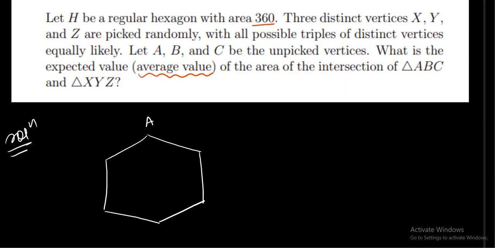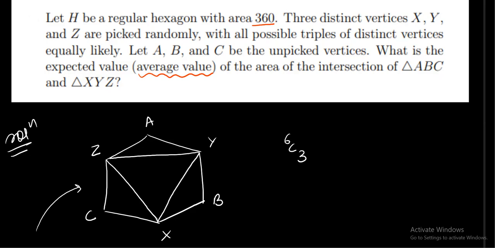Now they are saying that in this hexagon, 3 vertices you have selected and the remaining 3 are the next set of triangle that they will be framing. Like we can have the 3 vertices out of these 6 selected in 6C3 ways, right? आप 6C3 ways से किसी भी 3 vertex को select करोगे. For example, I have taken an example over here जहाँ मैंने XYZ को select किया है इस तरह से, and the remaining 3 vertices as you can see are A, B and C.